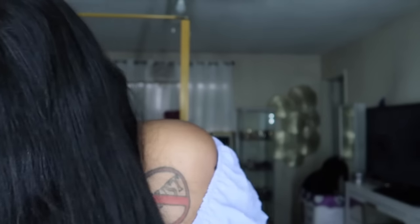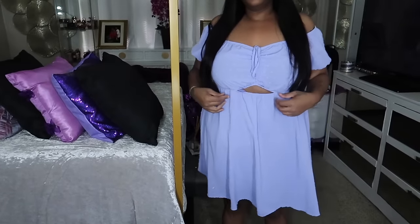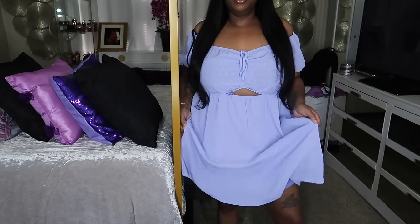All right, y'all, we are about to head out. I'm putting on my lip oil. Why do I always say lip balm? This is Christian Dior. I will leave an Amazon dupe below. This dress is from SHEIN. I have it in like so many colors. This is like a purple color. I have it in green, blue, red. It's just something to throw on.